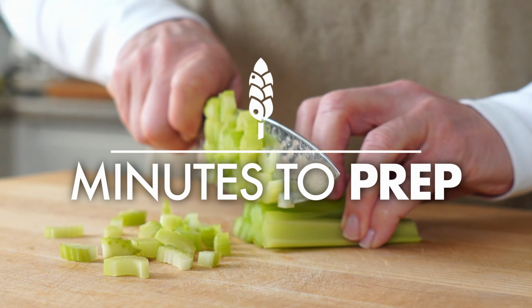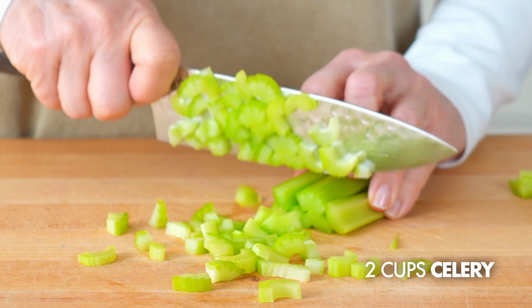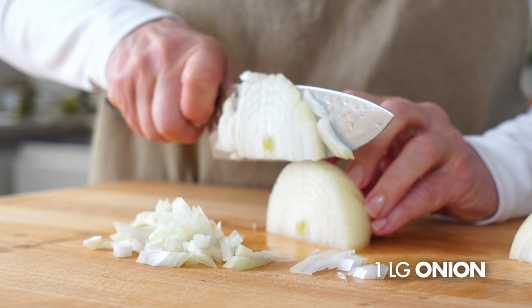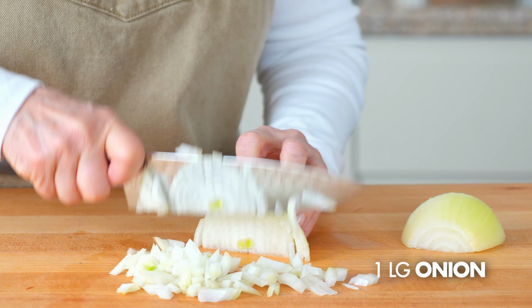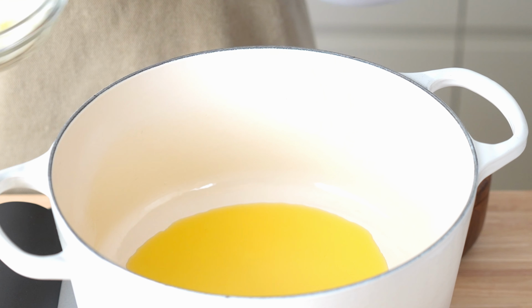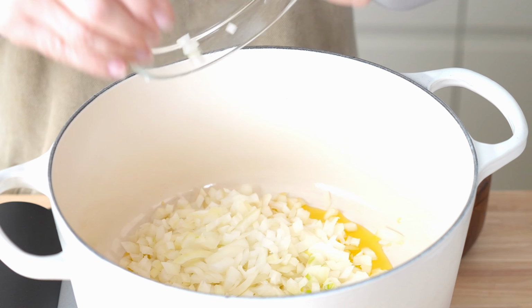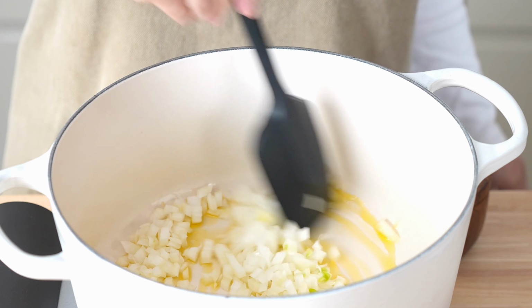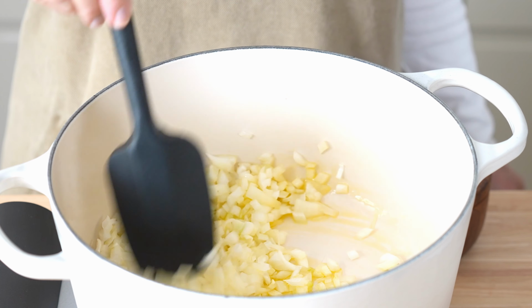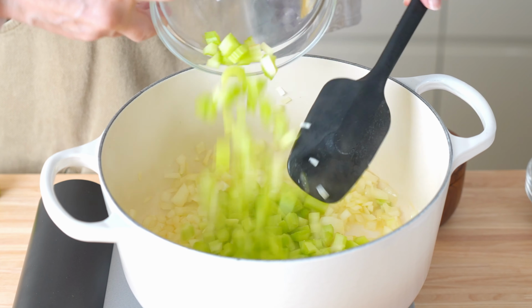Dice up 2 cups of celery, 1 large onion, and mince 2 cloves of garlic. That's it. Add 2 tablespoons of olive oil to a deep stock pot over medium heat. Add the onions and cook until they're translucent. Then add all the celery too.